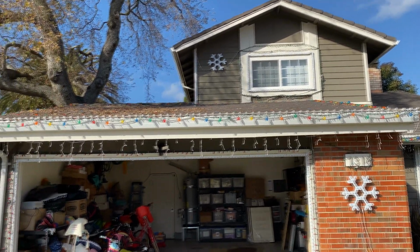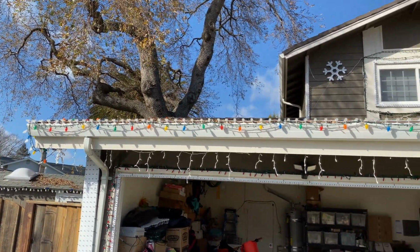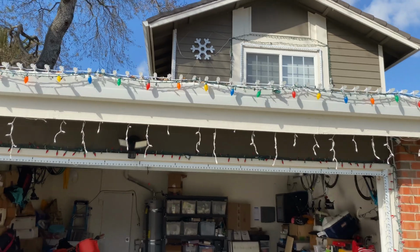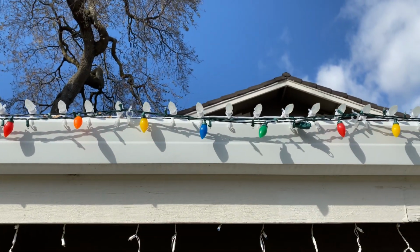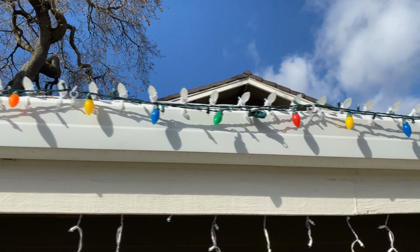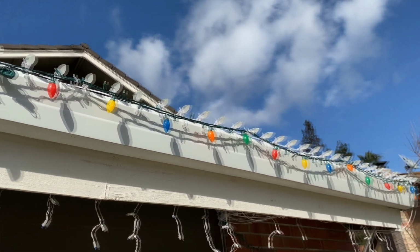But again, you see similar, the LED icicles, LED C9s, and then pixel C9s as well along the top. All of these pixels are from DIY LED Express. These are, I believe they call them the pixel bulbs. I think that's what these ones are. No, these are the Pixa strings, I think, maybe. They're C9s. They have a narrow base, not the wide base. And I'm just using standard C9 clips for those to keep them nice and straight.